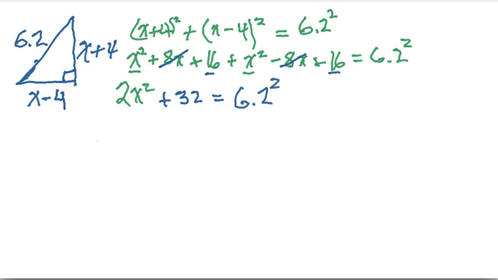And then I've got this 6.2 quantity squared that I'll probably need my calculator to help me with. You know, we can certainly multiply that out by hand, but I don't want to do that. Now, I'm trying to get the x by itself. In this case, I'm not going to even have to use a quadratic formula because I can subtract a 32 from both sides, divide both sides by 2.